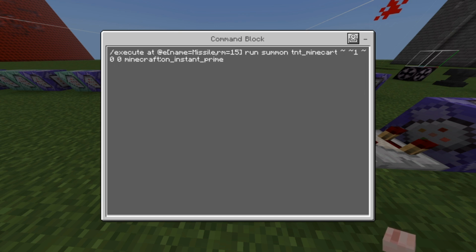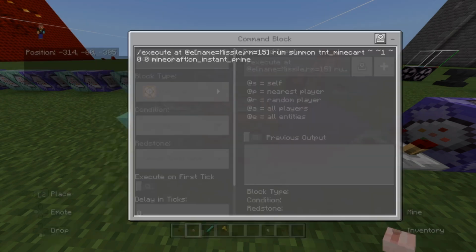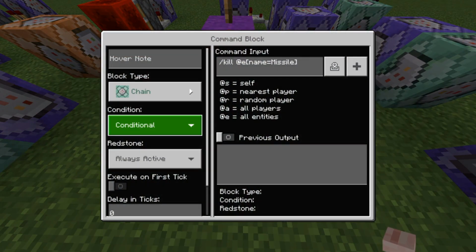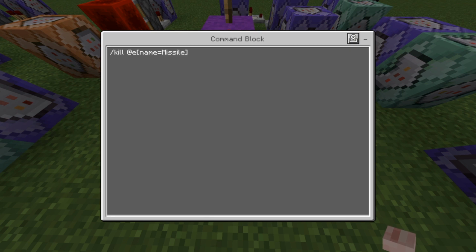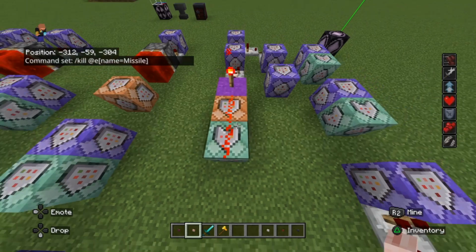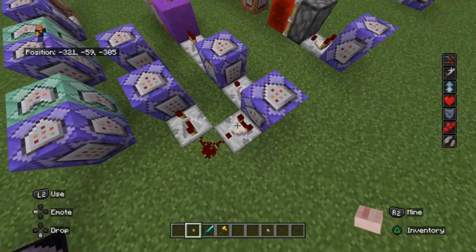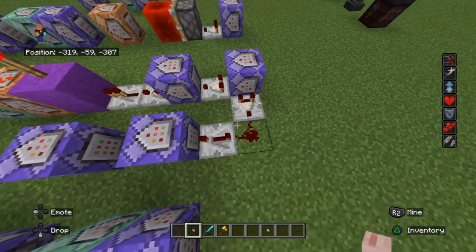It's going to run summon TNT minecart to that position. And then chain always active, and that's going to kill the missile. So it's going to kill the entity named missile. And then this other comparator sort of resets the system.